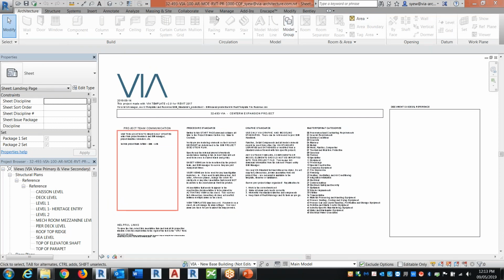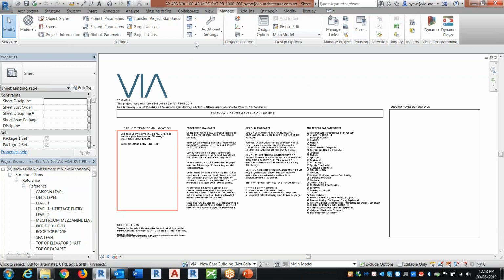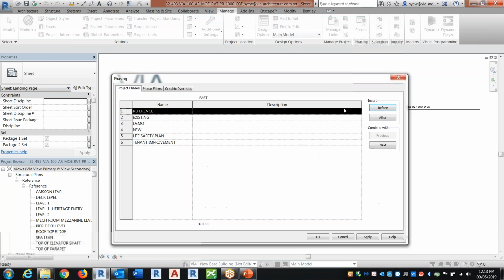So what happened is that if you want to start a phase, there's always a manage button, and there's one called the phase. If you click on it, you're noticing that there are different phases. Okay, you can go past to the future. Each one of them you can always put in whatever you want. But when you start a new project, it's always going to have existing and new. In between, if you want to add an in-between kind of phase, you can just put it in.